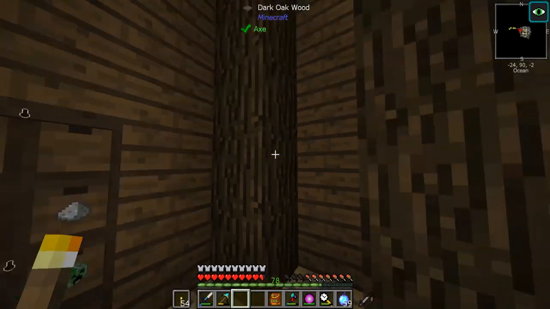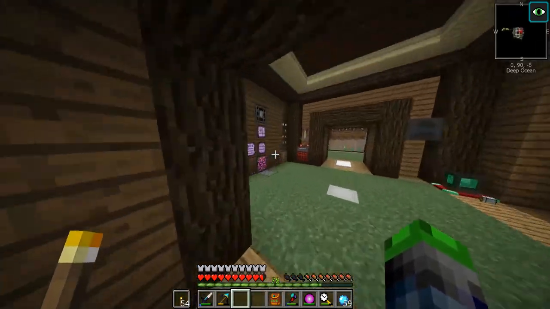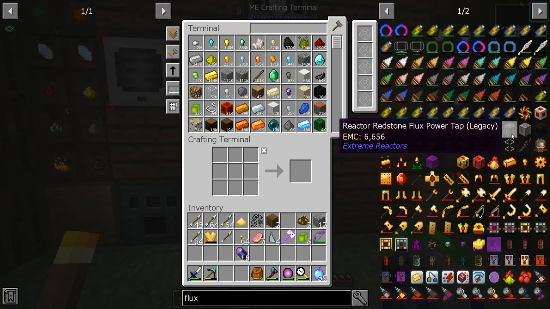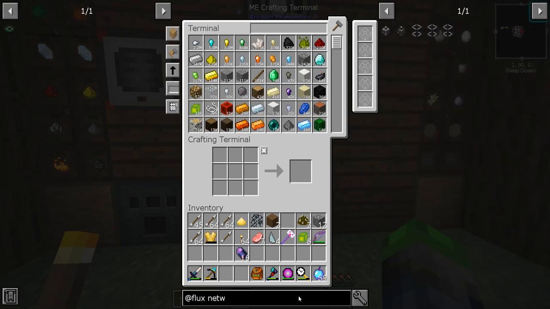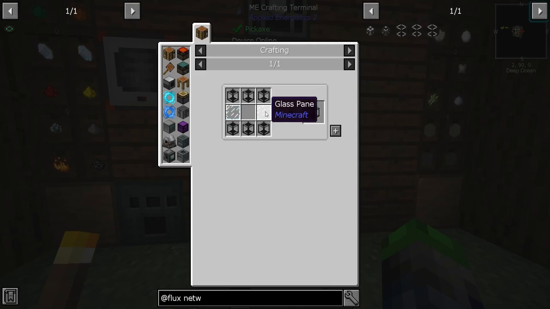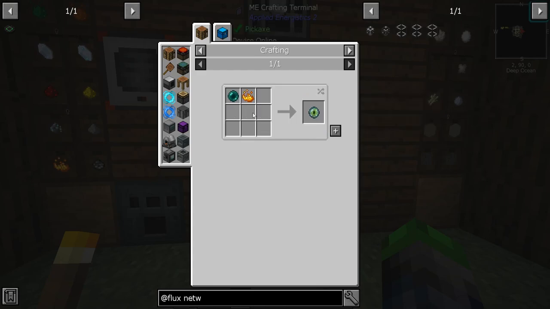We might need to look at getting different power, like being able to transmit power wirelessly, because I know that there are flux, is that what it's called? Flux networks or something like that? Yeah, this stuff. So let's see, flux network. Yeah, so I think we can look into getting one of these going. Okay, so this isn't honestly all that bad. We could probably do that in the next episode.